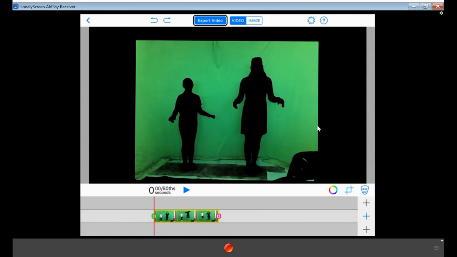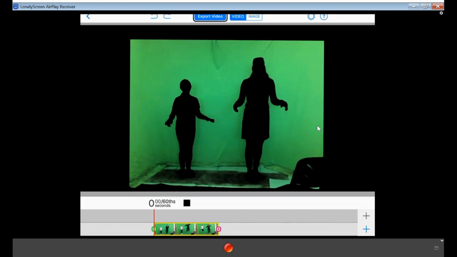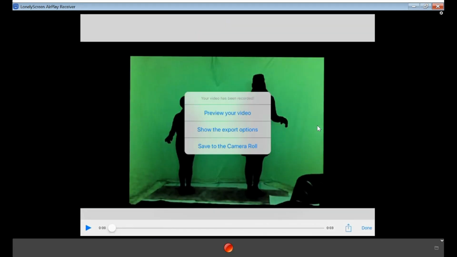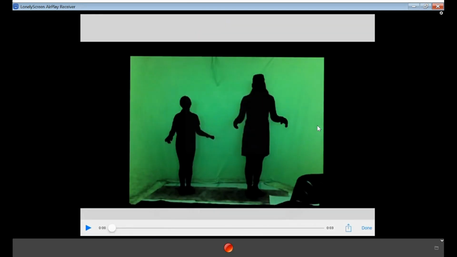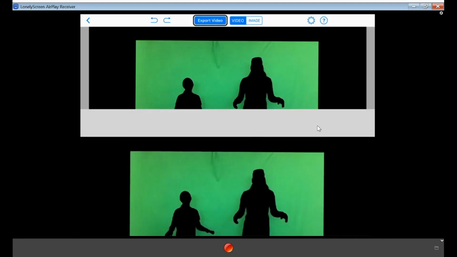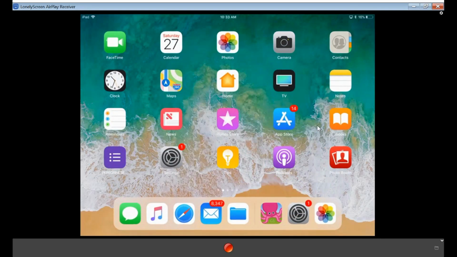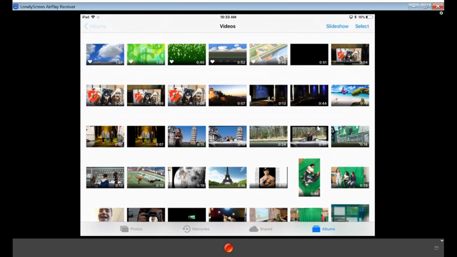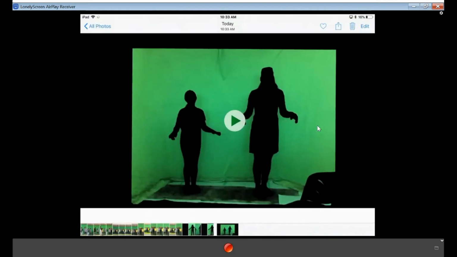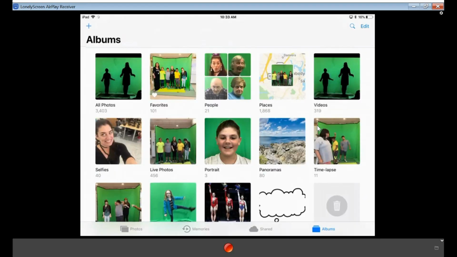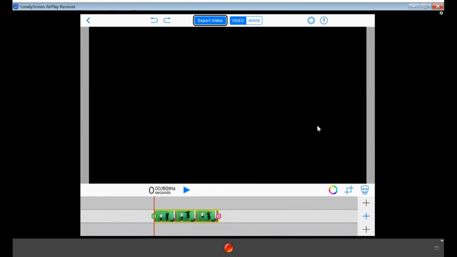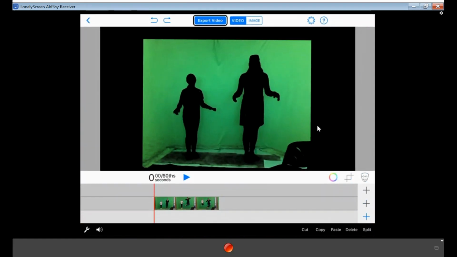But there's my silhouette. But once again, if I exported this video, let's see what happens. This actually might work without the black square. I haven't checked this yet, so let's see. Let's go in and see, and actually it did. I didn't need to use my black square. You can always go back in the bottom row and put in the black square.